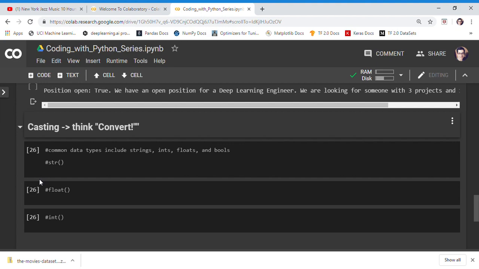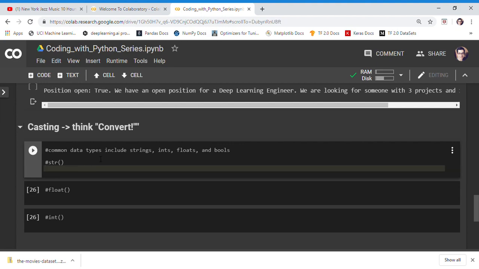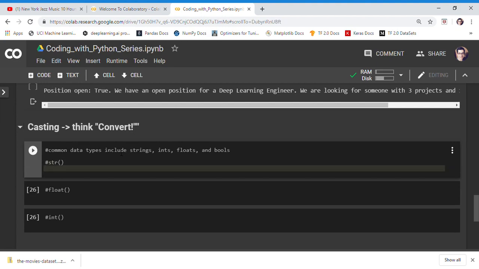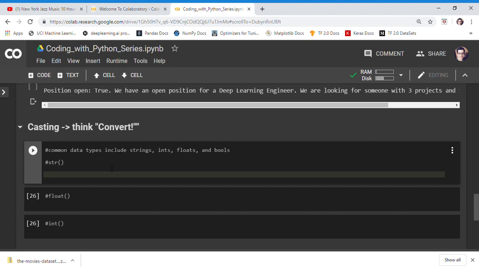But we can take any of those four data types and convert them into a string, a float, or an integer, at least most of the time. I'm going to make some variables and show you what can be translated into a string and what can't, along with what can be converted into a float and what can't, and the same with integer.